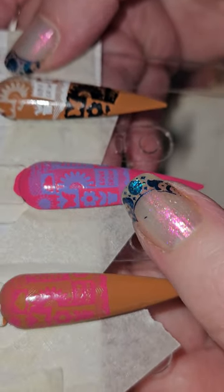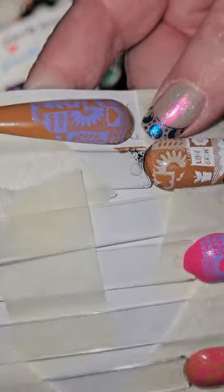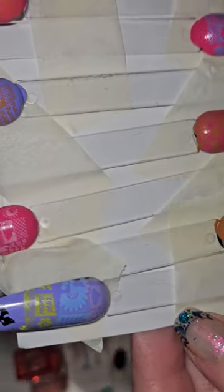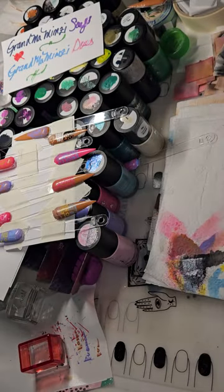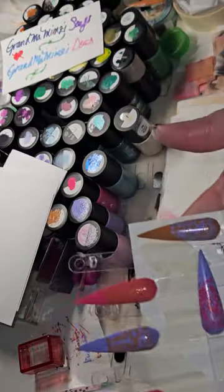And this is the bluebell over the rosebud, the marigold over the rosebud, the bluebell over the marigold, the marigold over the rosebud, marigold over the bluebell, and the different shades of the other ones, and then that's the rose gold over the marigold. Almost forgot that, but there you go. I hope that helps you to see the distinction of how the colors play with other colors. Oh, I forgot one. There we go. I didn't get them all on, but you know, I could probably do it like that. There we are.